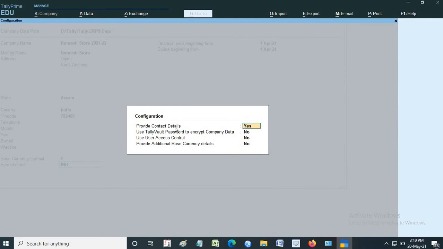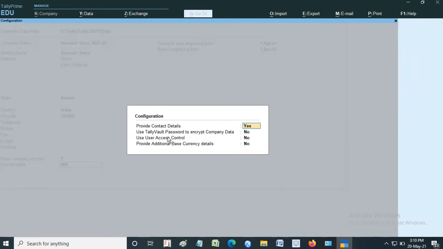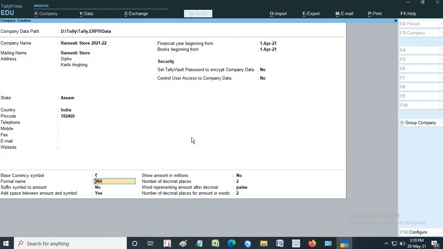You see, if you click here on configuration, this button, then configuration, F12, you will see the previous options we saw in this company master, like Tally Vault password, we can bring it here, or user access control, that also, and after that basic currency details. If you keep it all, then it will look similar to what we had before. So it depends.